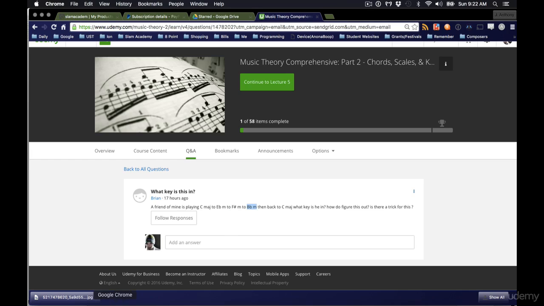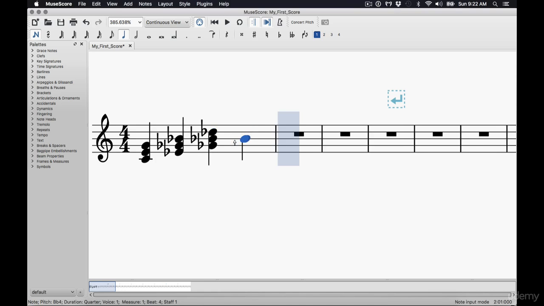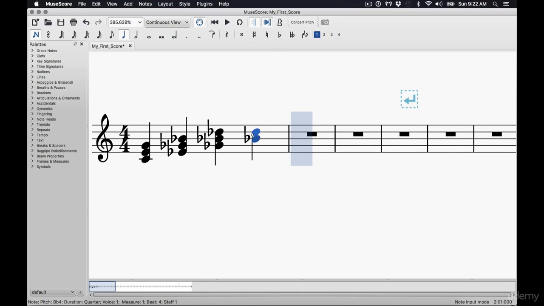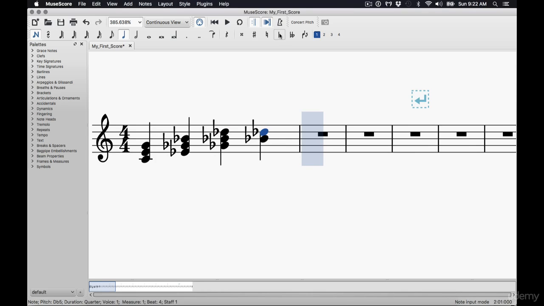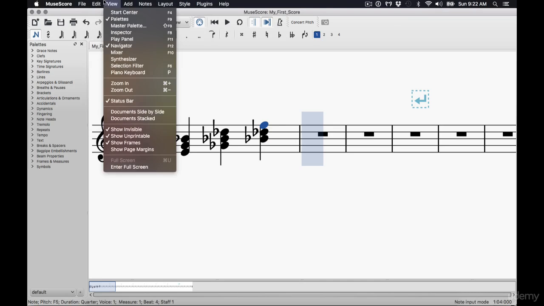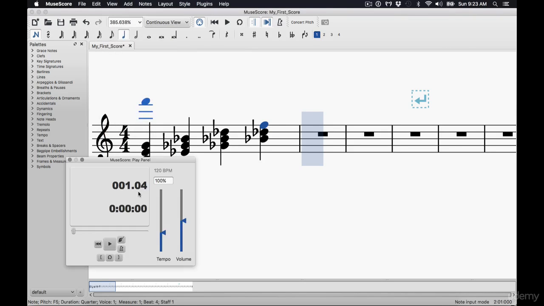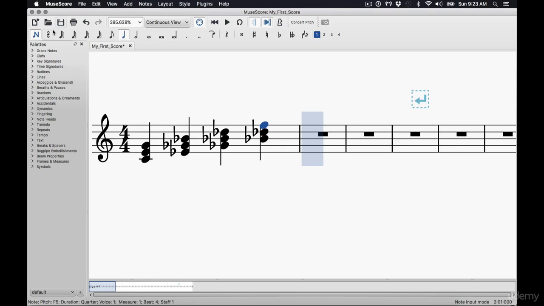Our last chord is B flat minor. So we have B flat, D, F. Okay, so now we have our chord progression laid out, mostly. Still need to make that one minor, but let's check it out. I just want to turn the volume up a little bit here, tempo way down so that I can hear this nice and good. All right, let's hear this thing.